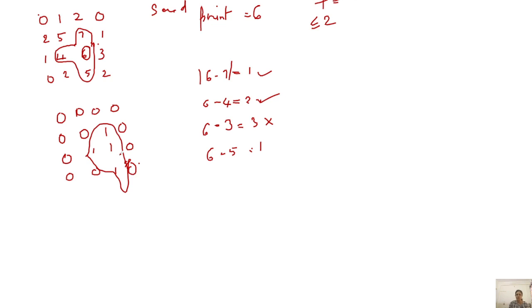Okay, so the only thing we need is to find a seed point, and also to know the threshold with respect to which you have to do the region growing. Okay, so now we'll see about the region splitting and merging. We'll see about the region splitting first. Okay, region splitting. So how to do the region splitting?